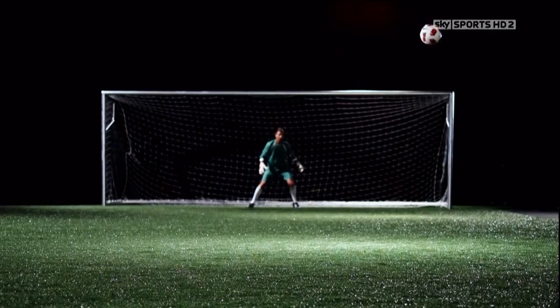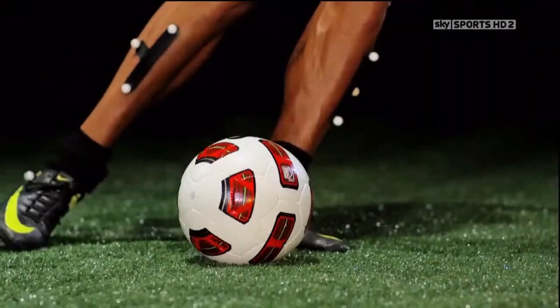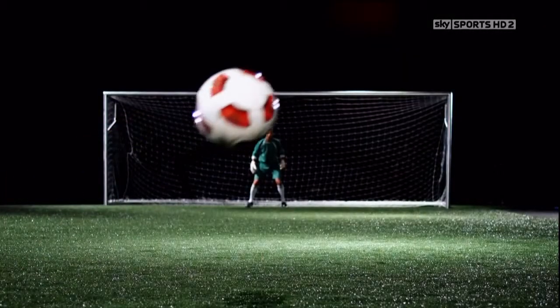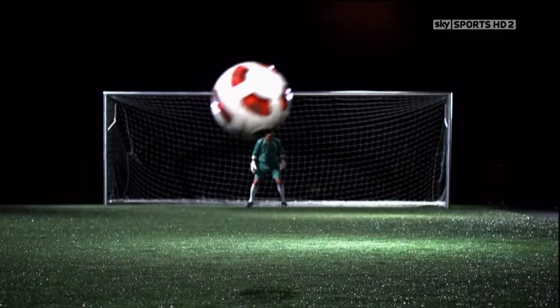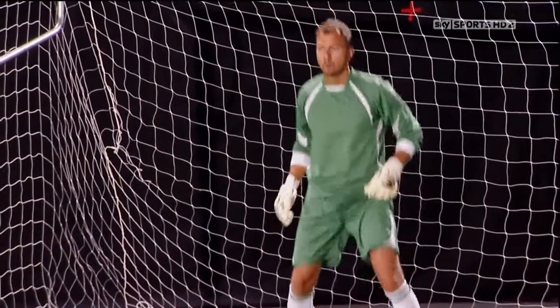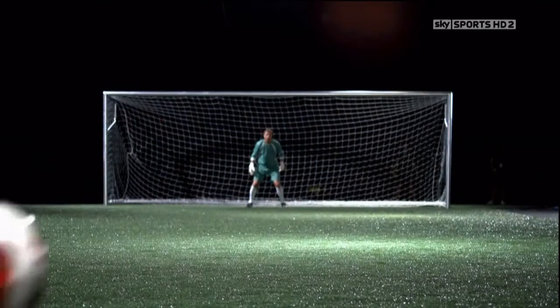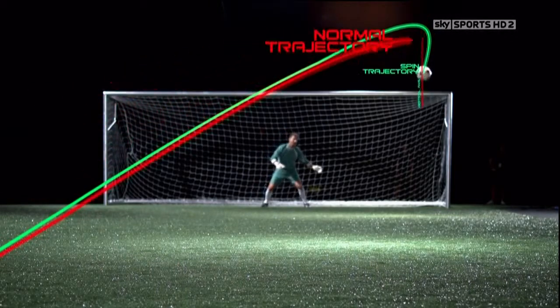To get the ball to curve, Ronaldo must strike it in exactly the right place. This is something that is achieved by hitting the ball off the centre of mass. So we're hitting it almost to the side of the ball and using the inside of our foot to wrap around that ball and generate spin. Once we've generated the spin, this creates a difference in pressure between the inside of the ball and the outside of the ball, and will tend to push the ball towards the direction of low pressure. Hopefully then this curves over the top of the wall and the keeper won't see the ball until the last minute. The precision is extraordinary. He sends the ball spinning round a perfectly vertical axis, veering off its normal straight trajectory by more than 3 metres.